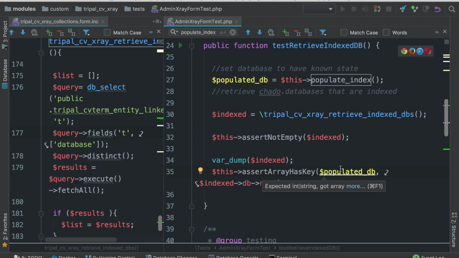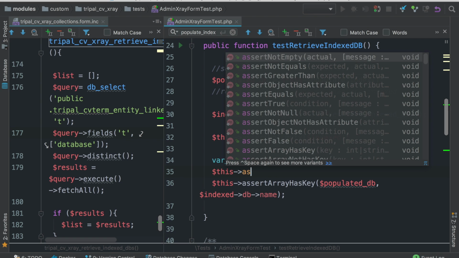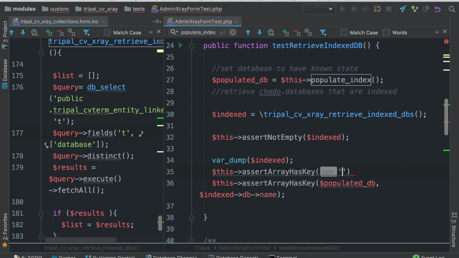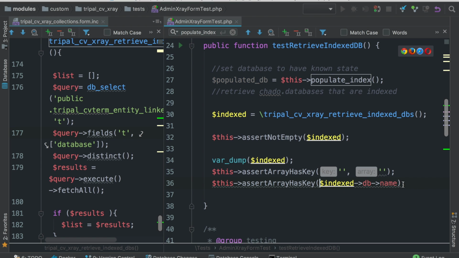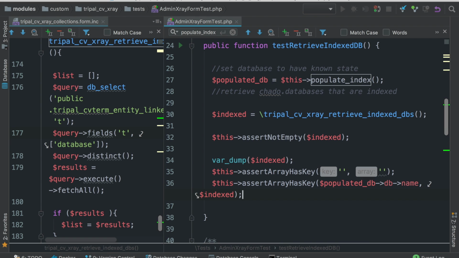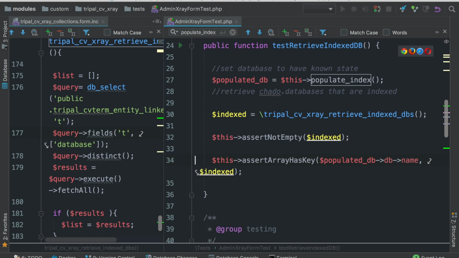Is that right? It's easy to mess this up, I think. Array has key, so key array. So the key is going to be this. This is the key we're looking for. The array is indexed. It's actually populated DB. Let's see if this works for us. So we won't dump this.